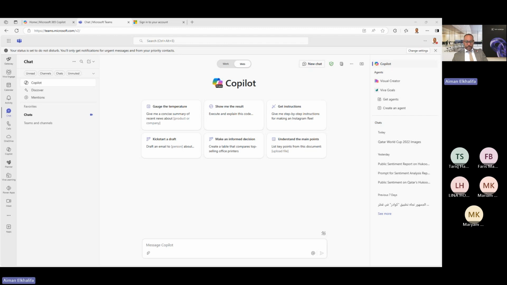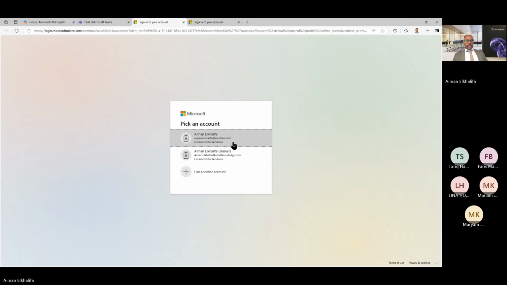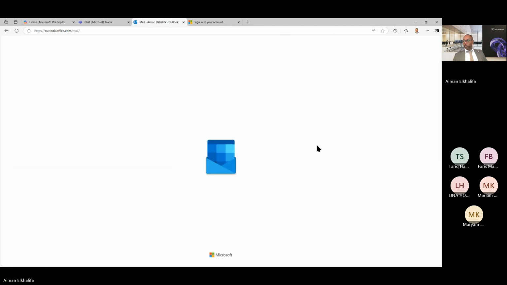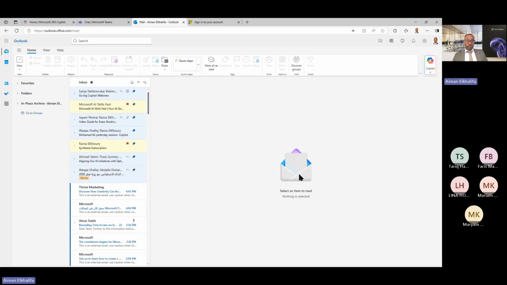All right. Now, on your email, I think you all know this capability. Drafting email is the easiest of them all. So if I go to Outlook, let me just switch from here to my Outlook. Here is my Outlook. Okay.